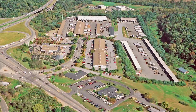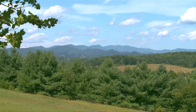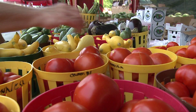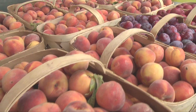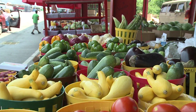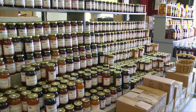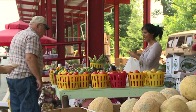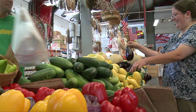The WNC Farmers Market is located on a 36-acre site overlooking the beautiful Blue Ridge Mountains and Biltmore Estate. It is located in Asheville, North Carolina, which is within a 2-hour drive of a tremendous volume of horticultural products. There are three kinds of produce markets: wholesale, retail, and farmers. The WNC Farmers Market has a blend of all three. We are located in the heart of the apple and tomato production areas and close to the South Carolina peach production area. You can find the whole alphabet of fruits and vegetables at the WNC Farmers Market, from apples to zucchini, as well as mountain crafts, jams and jellies, ornamental plants, flowers, baked goods, and honey. The market is a wonderful place to find farm fresh, vine ripened, and tree ripened produce at a reasonable price.